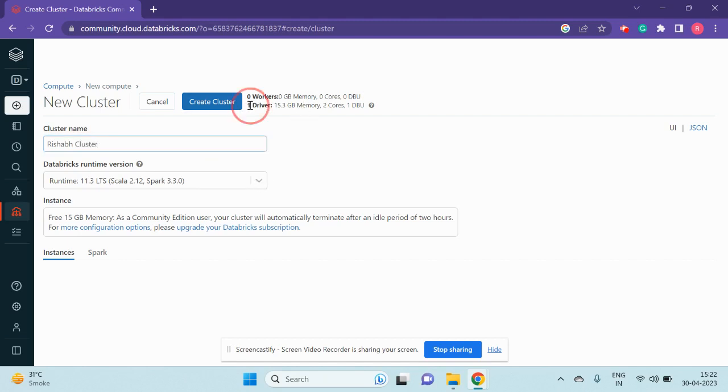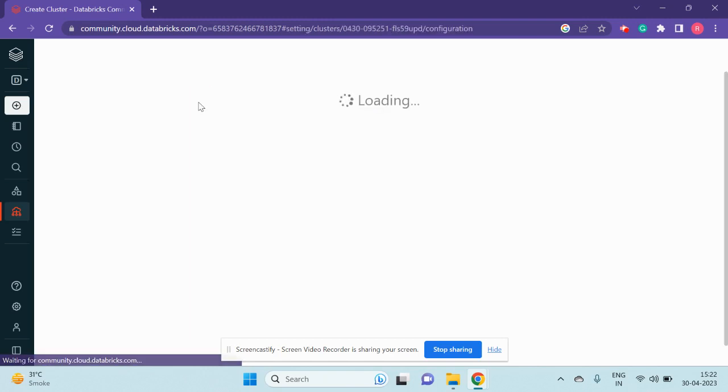And see this, there is only one driver with these many cores, this much RAM, and it is going to be of one Databricks unit. I'm going to discuss what this Databricks unit, DBU, means, but right now all I care about is having an environment to code my Spark programs. Okay, so you have to go and create a cluster.